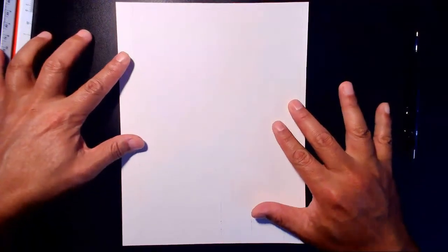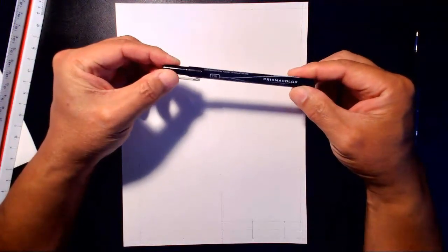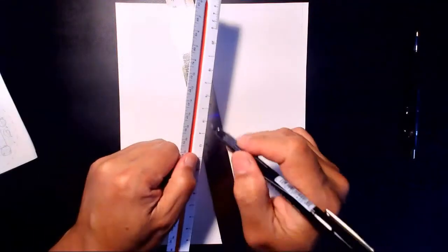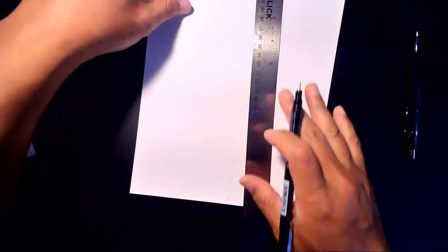So I have all my lines blocked out. I don't know if you can see it on your screen, but this is where you want to come in with maybe a marker of some sort, a thick marker. And then I'm going to use my metal straight edge so I don't put marker on my scale. And then you're just going to trace over all your lines.